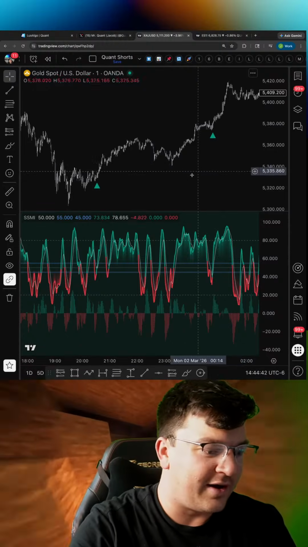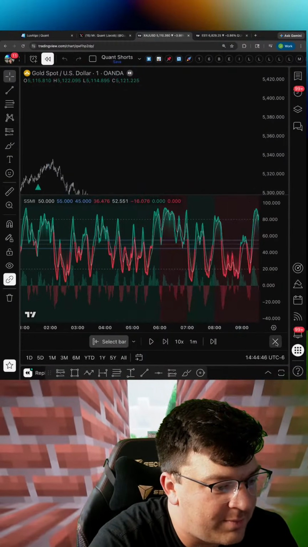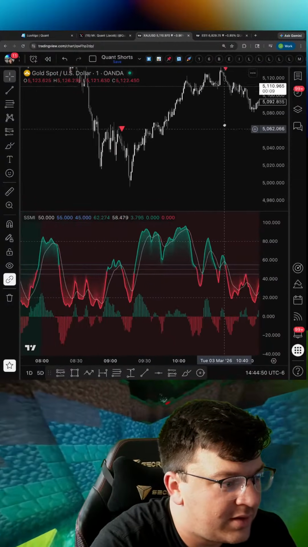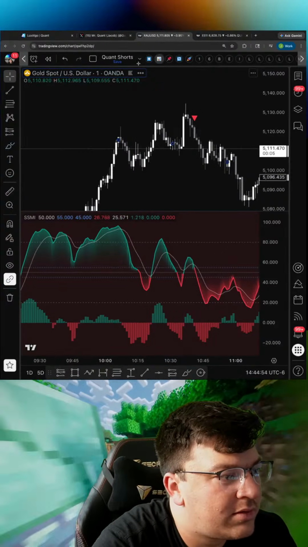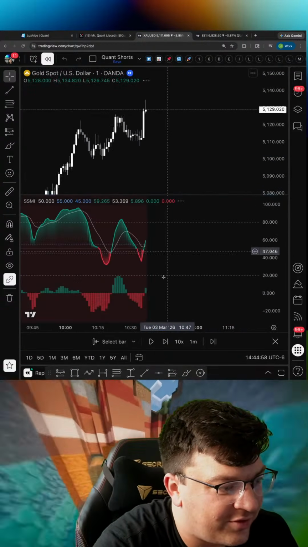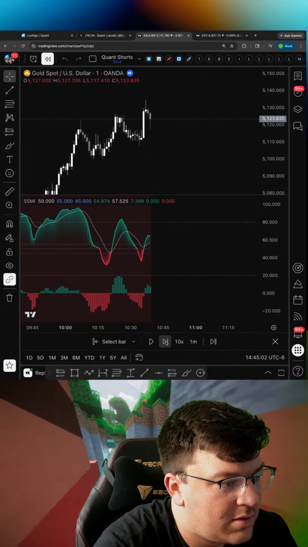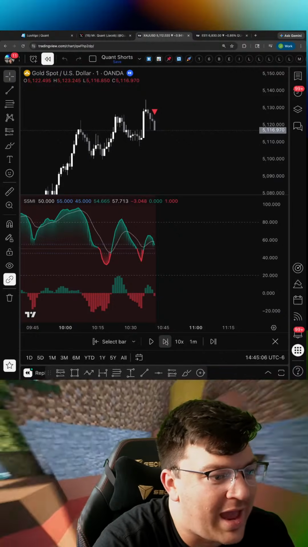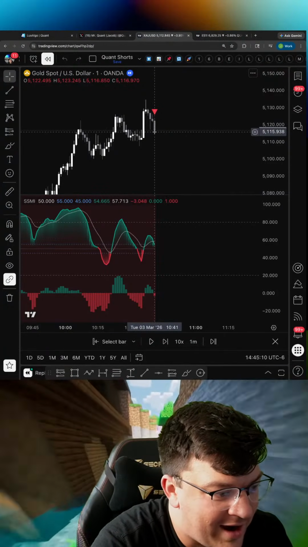Still a lagging indicator. Let's see. Is it lagging? It could be. I don't know. We're building it. We've got to see if it fires in real time. Is it lagging? Let's see this signal here. That's the last thing I would always check, see if it lags or not. Let's see here. Bang. No lagging here. That fired in real time.